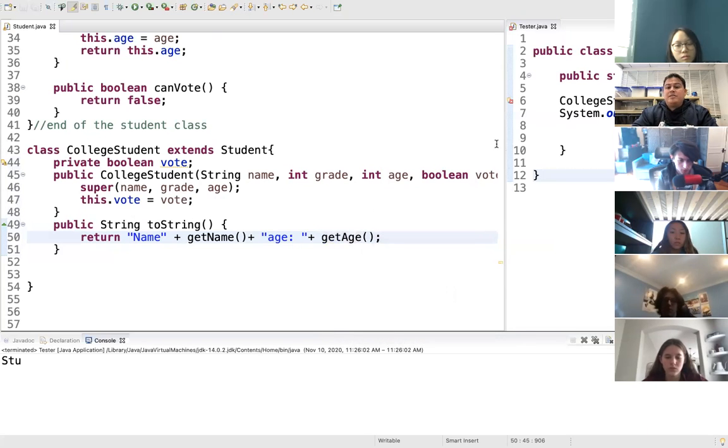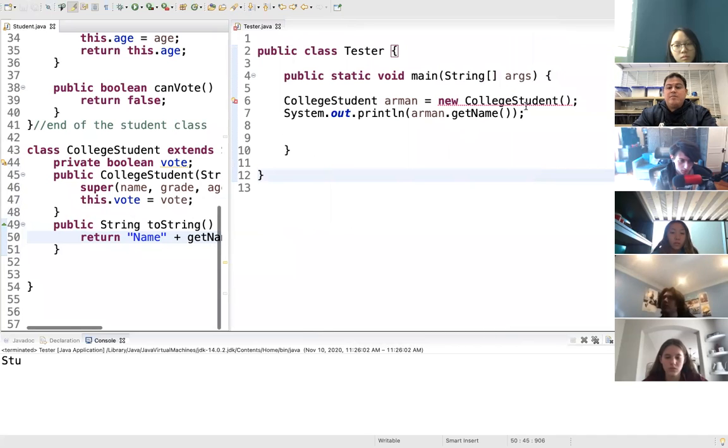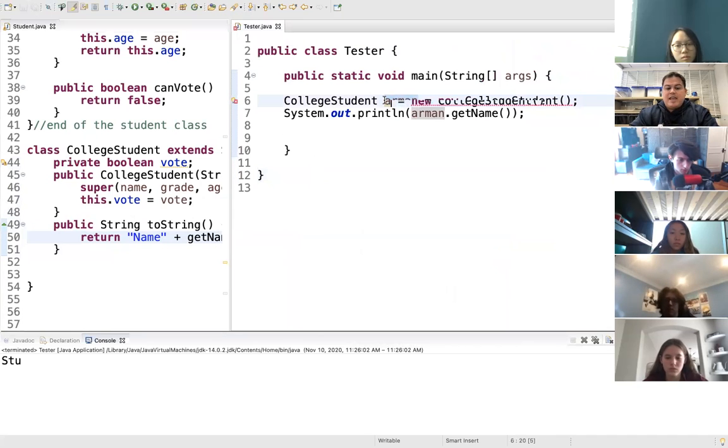So now if I go back to my tester class, I'm going to say A equals Armand, 18, he's in grade 15. Let's say he is 18 and true. He has met all the parameters.